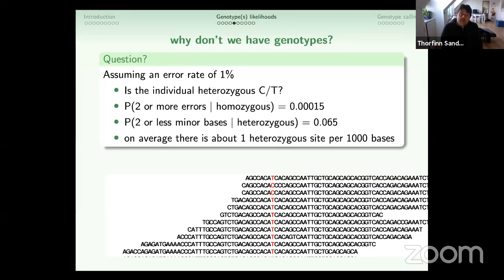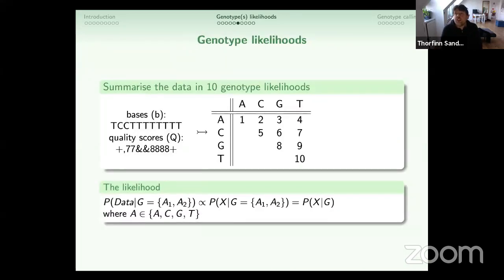So this was some of the questions that plagued the era of next generation sequencing data 10 years ago. And the solution that they came up with was that instead of trying to guess what the exact genotype is, it's much better to actually calculate the genotype likelihoods. The genotype likelihoods are like a summary of all the data you have available, all the bases and all the quality scores, and whatever external information you might have, and then you calculate a probability of all 10 of the possible genotypes.